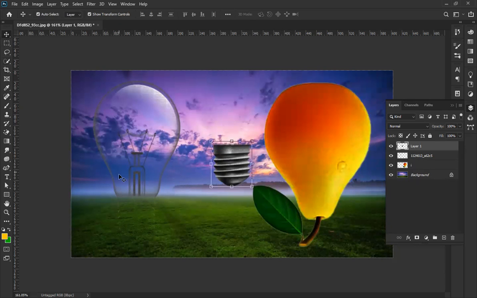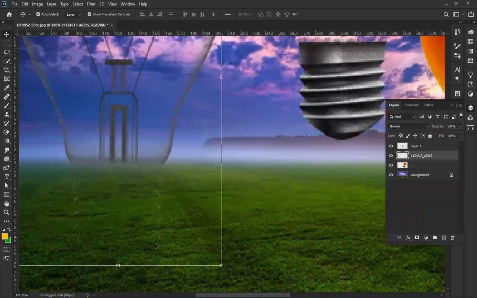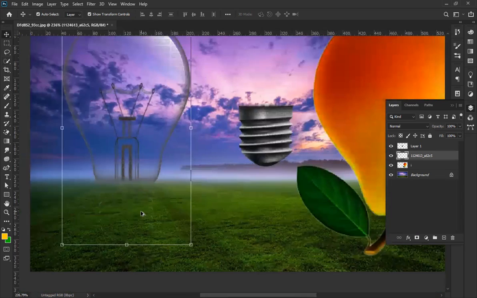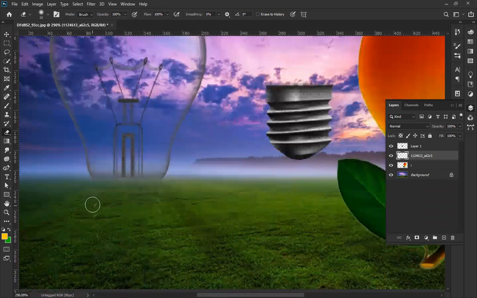Right. Now with this, the bulb, after cutting, I see some things right here. So I just have to go for my eraser tool here. Then I just clean that part.